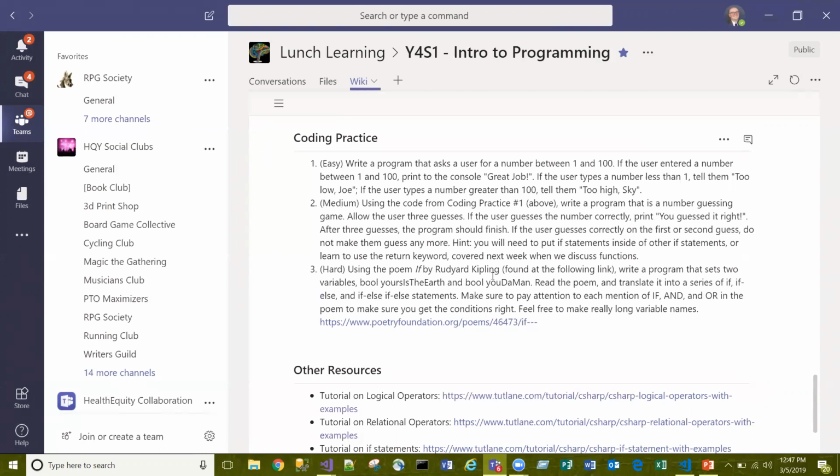No, you don't have to write those. The whole point is a distinct message if it's in between the range that we want. If it's lower, a different message. If it's higher, yet another message. Okay? It's important to do that because on the next one, we're going to write a number guessing game.